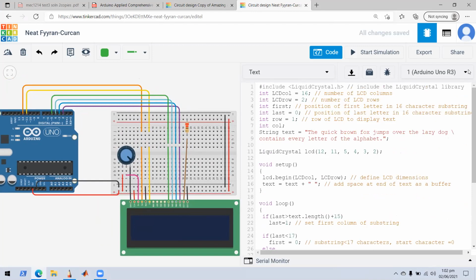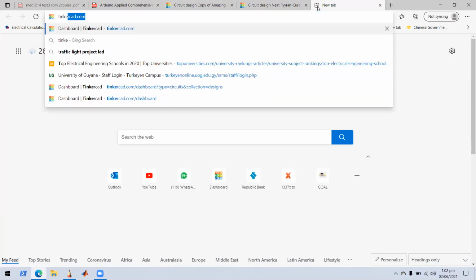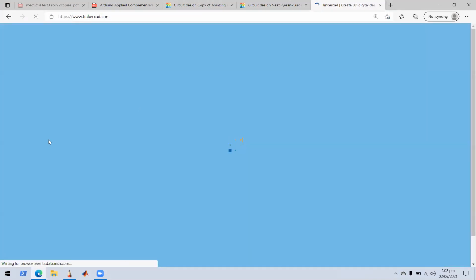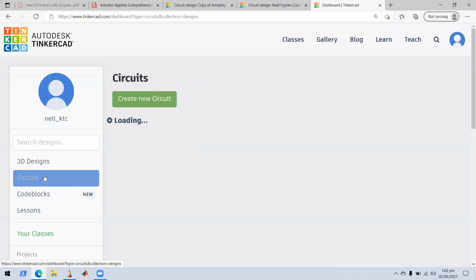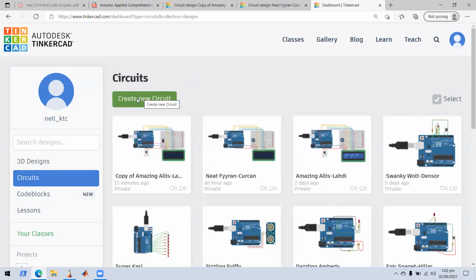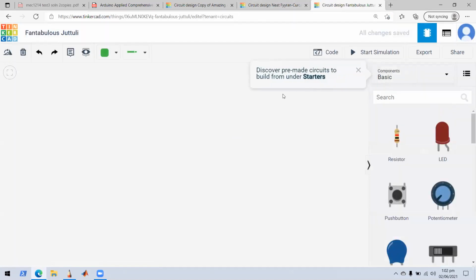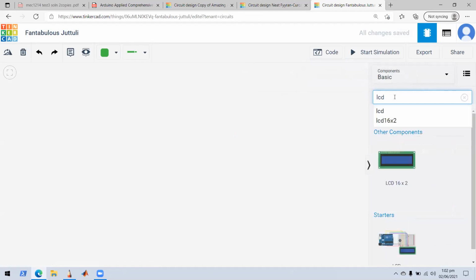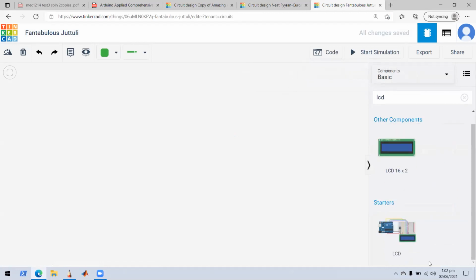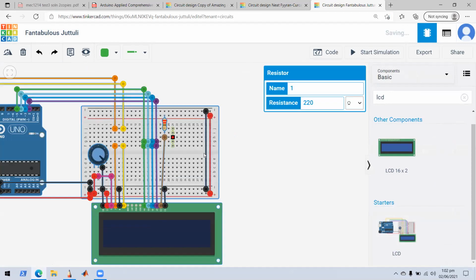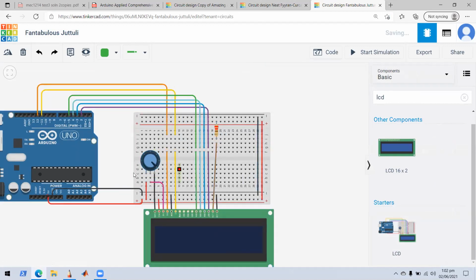Okay, good. So I want you to open up a new, just go to Tinkercad. No one's worrying about the circuit anymore. Just create a new circuit. Click create a new circuit. That should open up this. Just type LCD, scroll down, and pull this starter out. With this starter, you have everything already connected up for you, so you can focus on the code. You don't need to worry about all the connections.